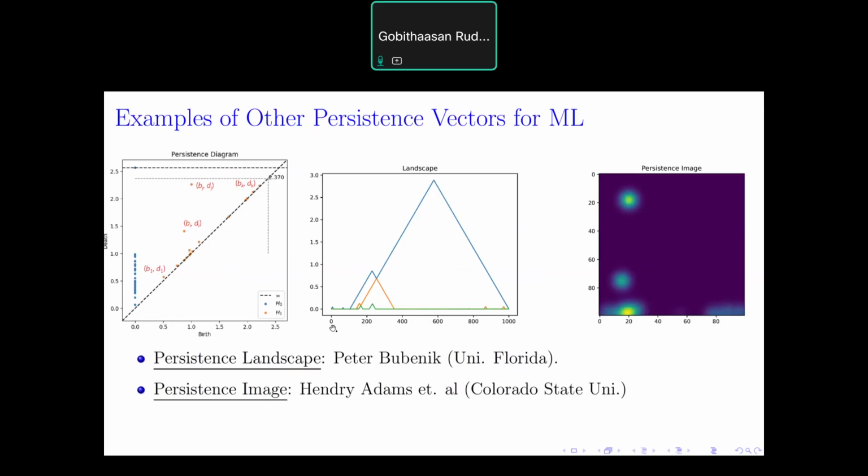Okay, so these are the points. We have each point representing from 0 to 1000. We can change the resolution, which I will show in the Python lab video in a while. So lambda 1 can be feature 1, lambda 2 can be feature 2, lambda 3 can be feature 3 for your classification work. You can also create a persistence image. Again, it's also a vector from the persistence diagram.